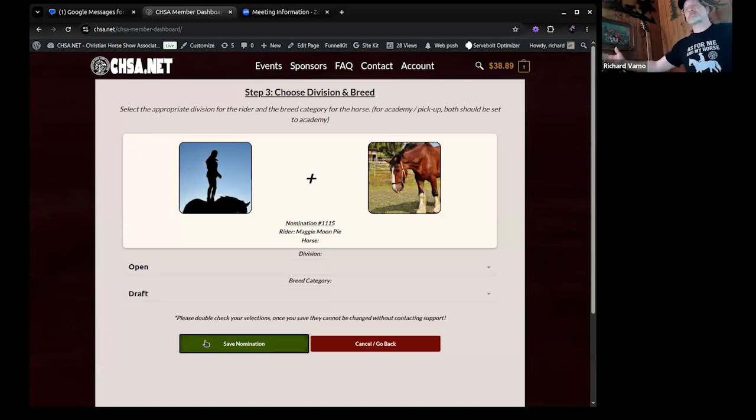And speaking of that, we're changing the rules slightly this year, and we'll have a meeting about this soon. There has to be a certain number of competitors in your division and breed category to qualify for a saddle or a buckle or stuff like that. We had some situations last year where there was only one person competing in the category, and it wasn't really fair to the other people that were competing.